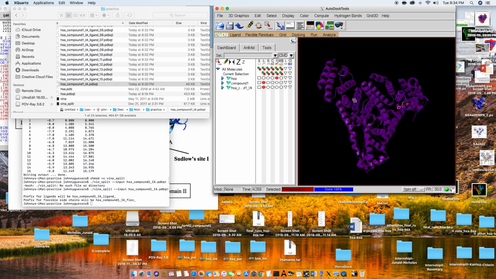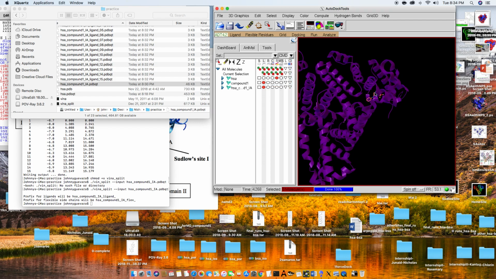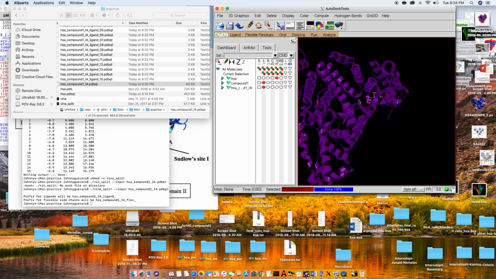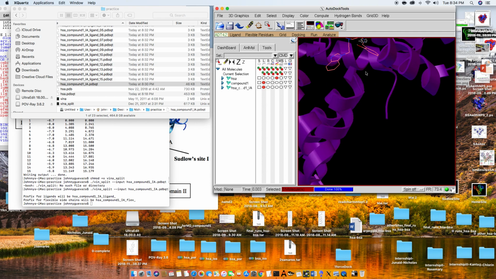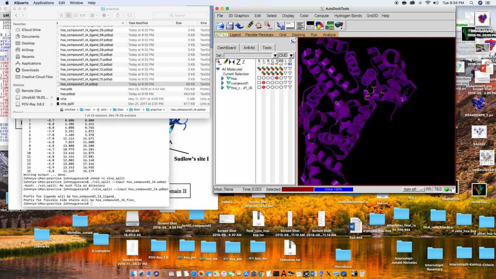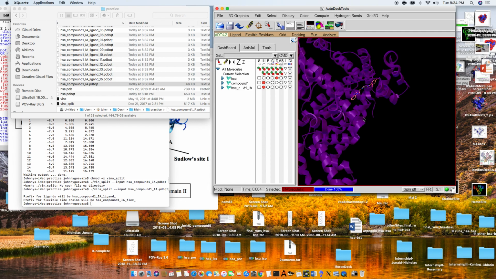To look at all the poses, we can just hit the left and right keys on your keyboard. There you can see it also shows the binding affinity. You can see that all the poses are generally the same in that one area. Right? That's a good way to just look at all the results fast. Again, the best one is the first one.